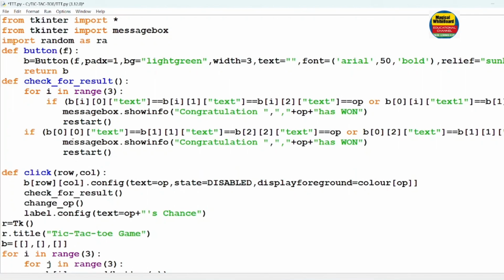There's a possibility of a draw, so we need to check that also. Else if, for the draw in tic-tac-toe, draw means there is no winner. Here we need to check the state, whether all are same or not. Here instead of text we need to check the state.